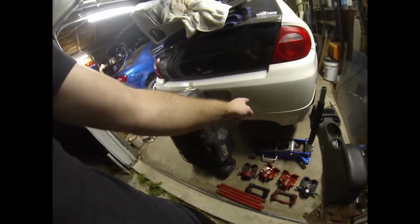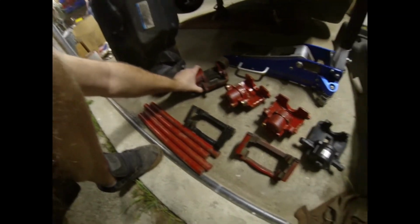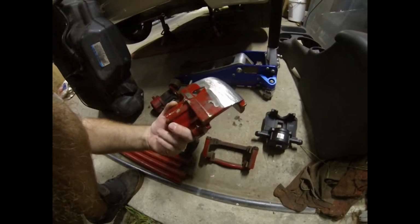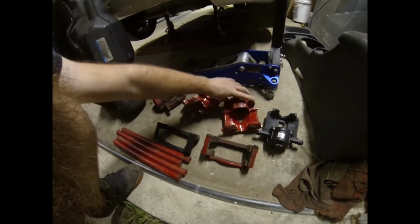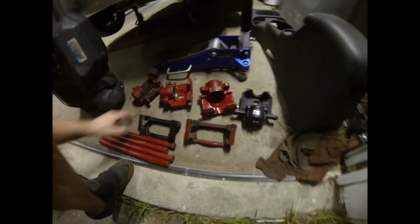Got the front calipers for this car ready to go. Got the rear control arms for blue car ready to go. These are the ones that we, nope. What is that one? Oh no, that is the stock one. Must be this one. Yeah. Ground the absolute shit out of it. I had to take a lot of meat off. But it happens. Did what you gotta do to clear the wheels. So, as long as we can run the setup I want, I'm okay with it.